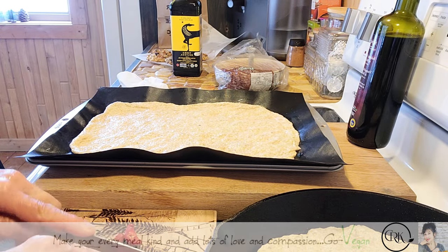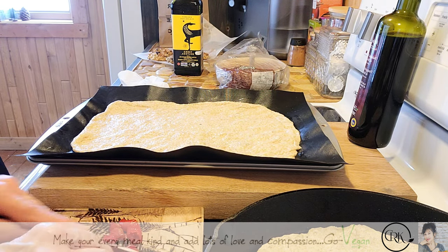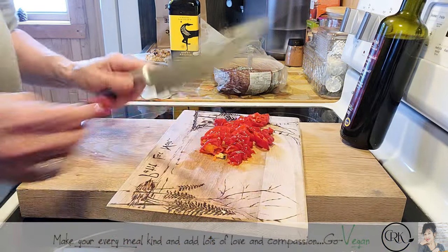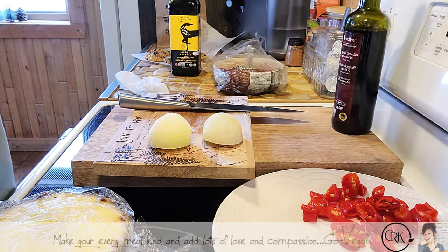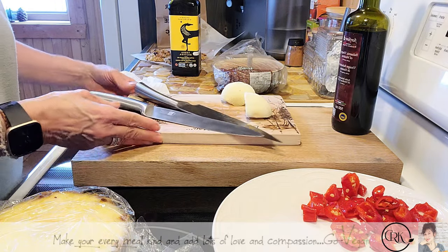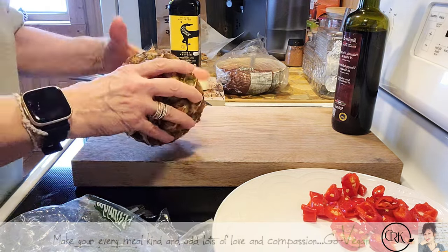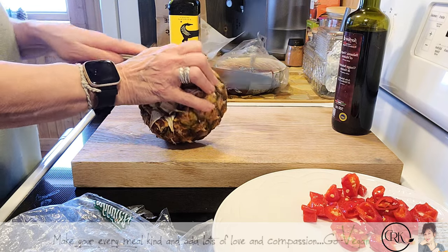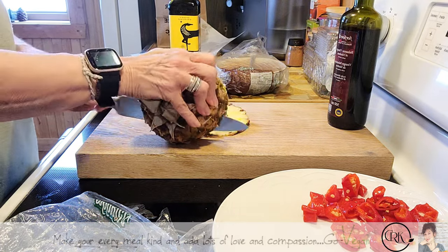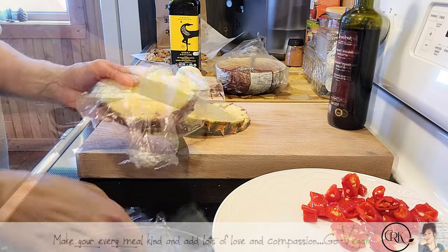These are the peppers. I'm just gonna cut them a la rustica. Okay. The pineapple. You don't want to get this. Pineapple to taste like onion. Okay. I have pineapple. What's pizza without pineapple?